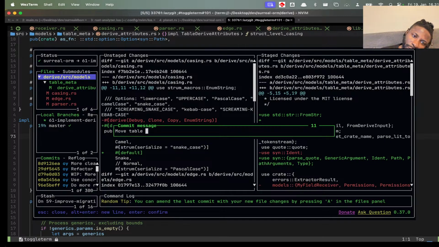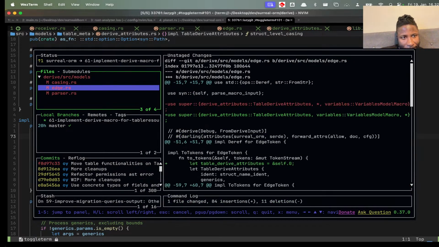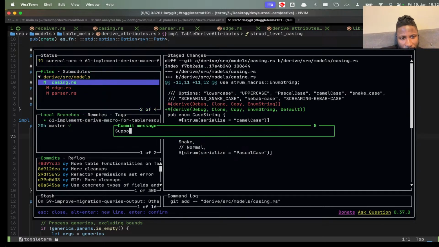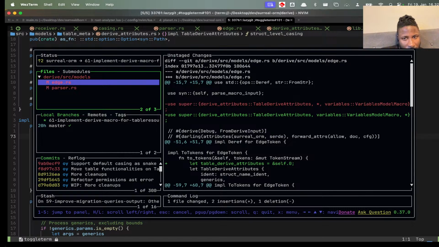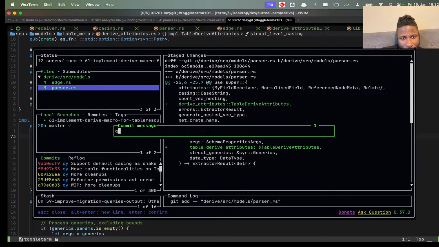Move table functionalities on table implementation.